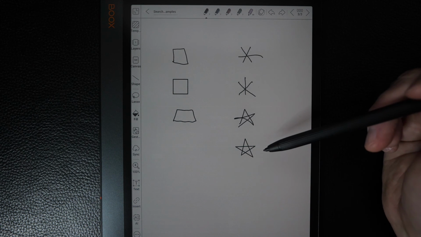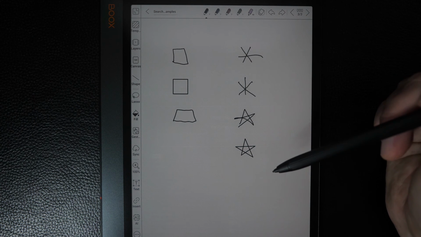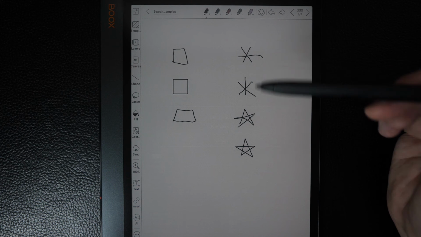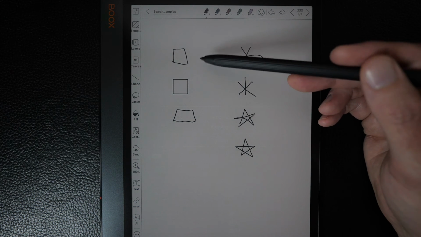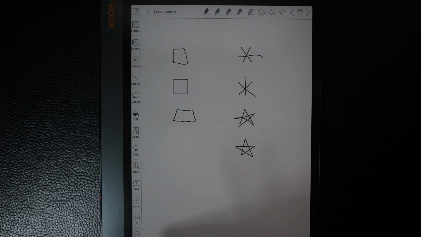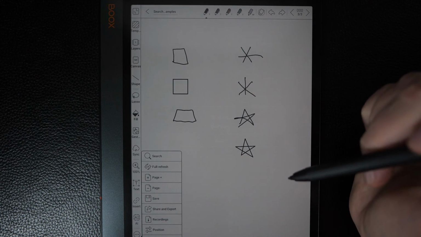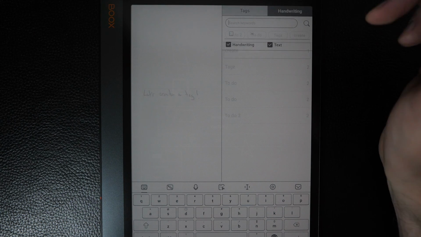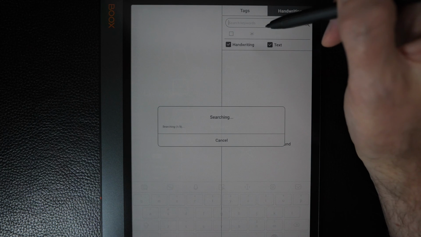these icons. So I don't actually know if the Boox device will recognize these or not. However, in my experience, the Boox device is actually pretty liberal in terms of what it picks up. So why don't we go ahead and take a look and see if it captured these 3 boxes and these 4 asterisks. So again, because we're only doing this inside the notebook, I'll go ahead and click on the search icon. Go over to handwriting, and I'm going to go ahead and click on that box first.